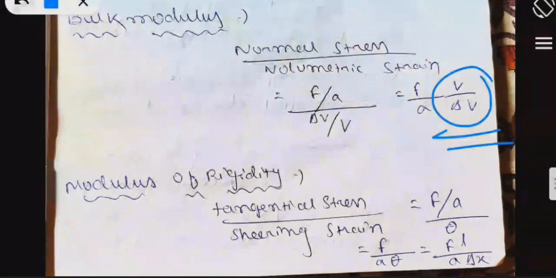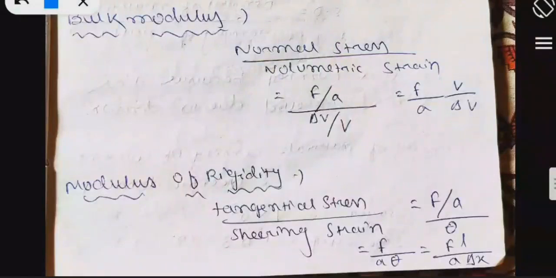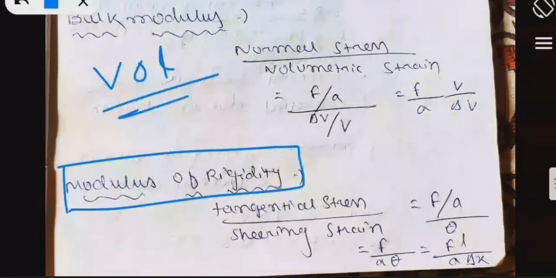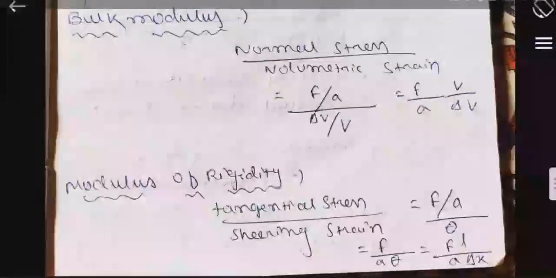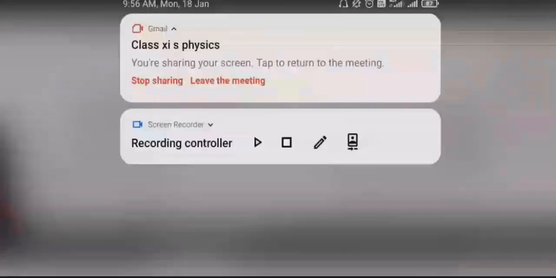If it is a sphere, then you are going to apply the formula for V as 4 by 3 pi r cube. That's a different structure. Third one is for shearing concept. Okay, this is for what? Volume concept. First one is for what? Longitudinal concept. Okay, first one means this one, Young's modulus, is for longitudinal. Bulk modulus is for volume, and modulus of rigidity is for shearing concept.